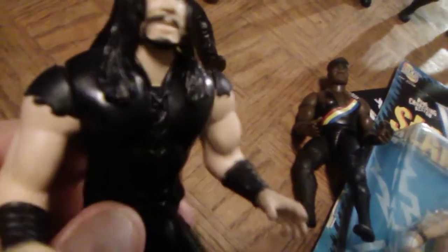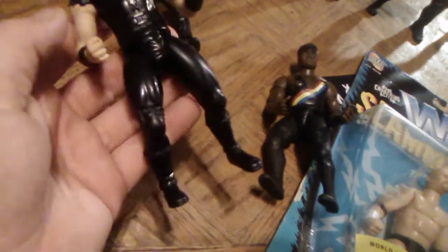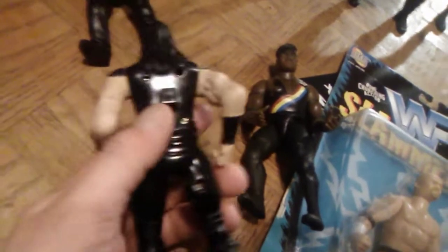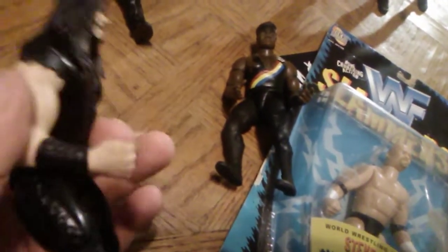The likeness on Taker — I kind of like the eyes all bulging out there. The jet black hair, kind of the tatters on the shoulders there from the shirt, and like I said the stitching on the front — you really got to get it shining in some light to see all the detail. They did a great job on the mold for this figure. Like I said, it was the same figure used in the Superstars championship box set. You can see the stitching on the side of the pants as well, down to the boots — the solid black boots like he was wearing. You can see screws in the back of these solid plastic legs. I like the device on the back here.